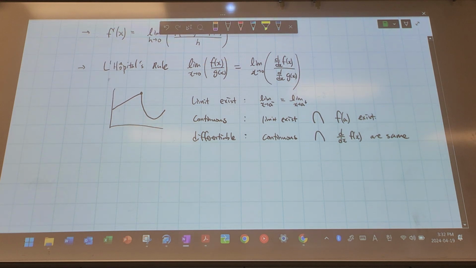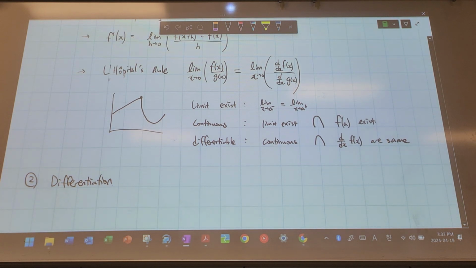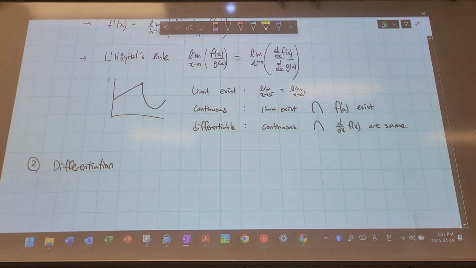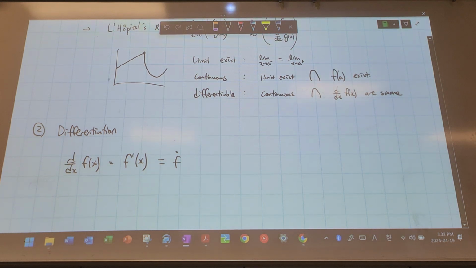Let's go to chapter 2, differentiation. Yeah. So, as we talked about the first principles of calculus, we define what f prime of x is. So we have multiple representations, right? We can either write it as d over dx of f of x. We can also write it as f prime of x. What else do we do? Sometimes we do, although not usually, f with a dot above. That's a single derivative. You put two dots, that's a double derivative. It's kind of messed up. But mostly we use these two notations. Okay.